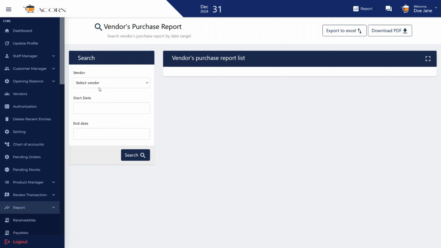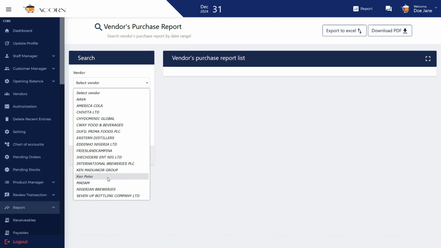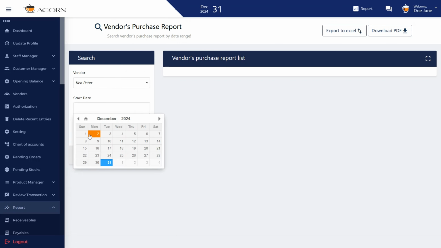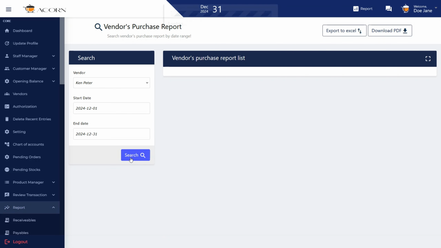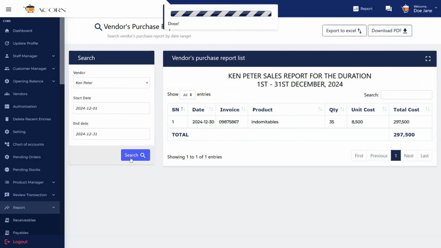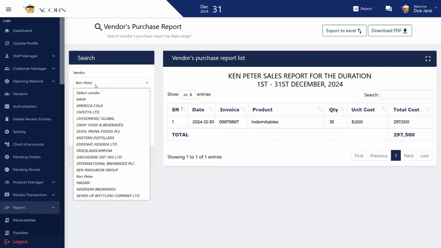Here we can also select the vendors we have been making purchases from. So we can say, okay, what have we bought from this vendor from this period to this period? In this case, we are looking at vendors we've been buying from. We look at a vendor and see what we bought from this vendor for a particular period of time.